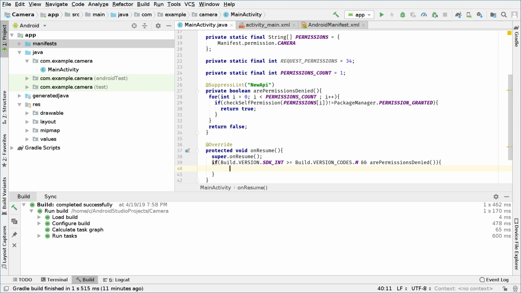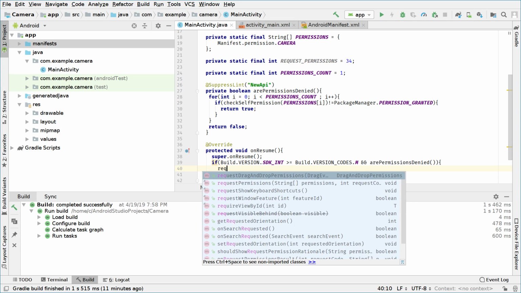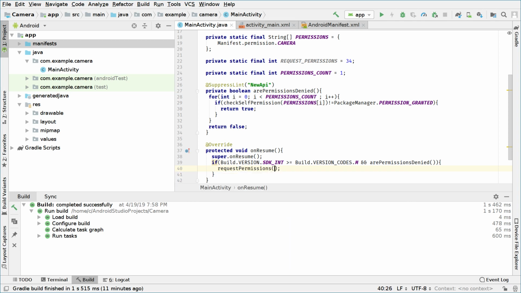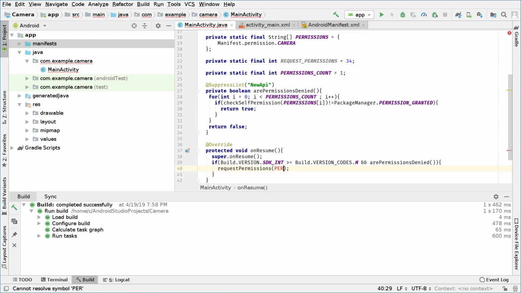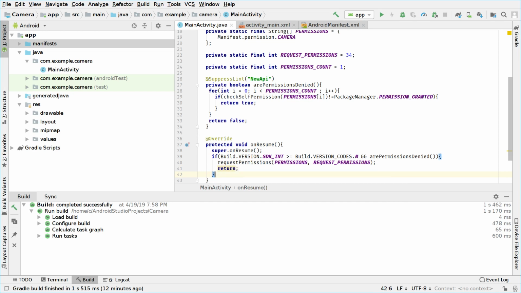Okay, so how do we ask for permissions? Well, it's simple. We only say requestPermissions. We will pass the permissions we want to request, permissions, and the request permission code, which we called REQUEST_PERMISSIONS. Okay, and after this we will return, because we don't want to keep initializing the app if we don't have permissions.